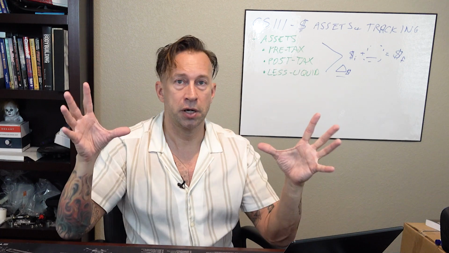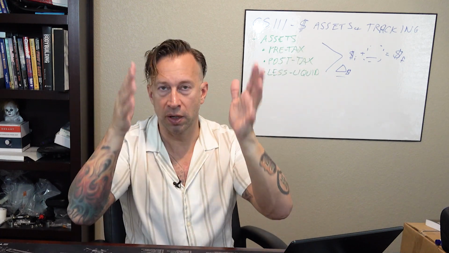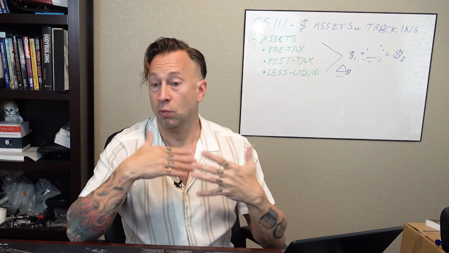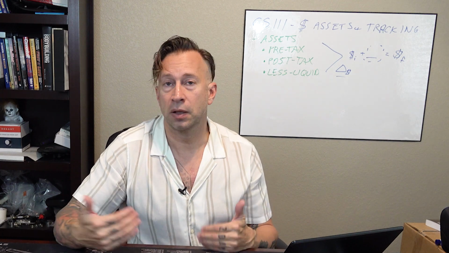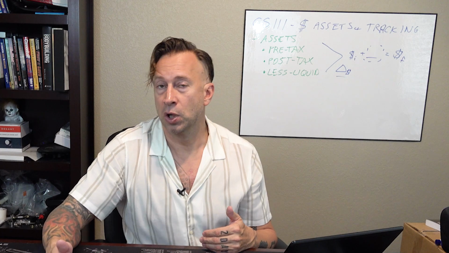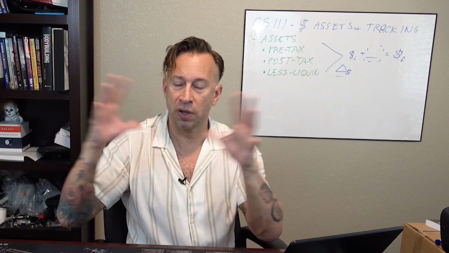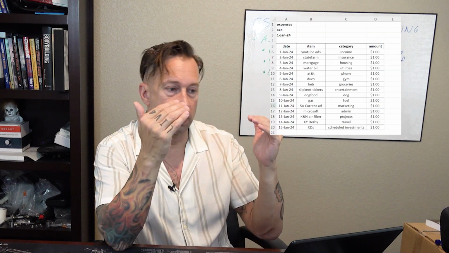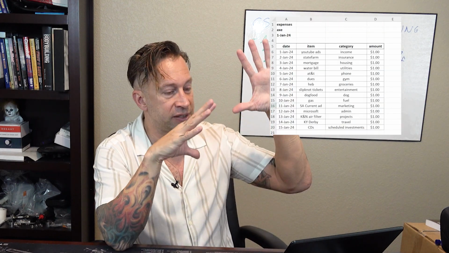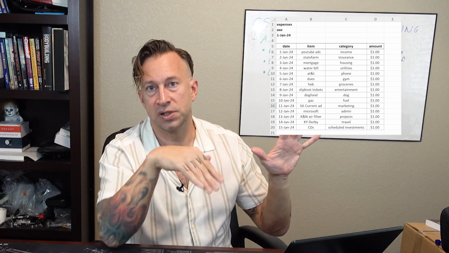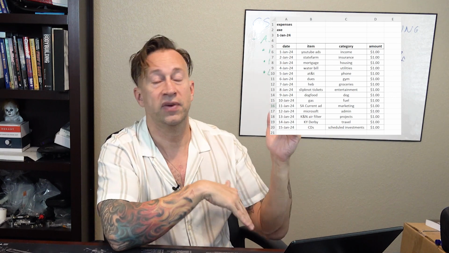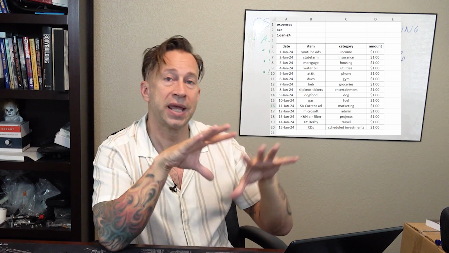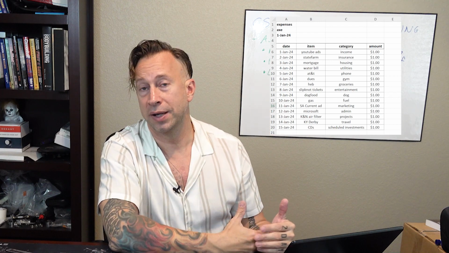But basically what you're trying to do is take these different bank accounts, credit card statements, and if you spend a lot in cash or you make a lot in cash, make sure to keep record of that off to the side, or put some good estimates to that as well. Put all that data together and put it into a sheet and then format it in a way that lets you see, here's the items, here's the categories, and here's the amounts over that course of exactly 1 month so that you're catching a full monthly cycle of your activities.